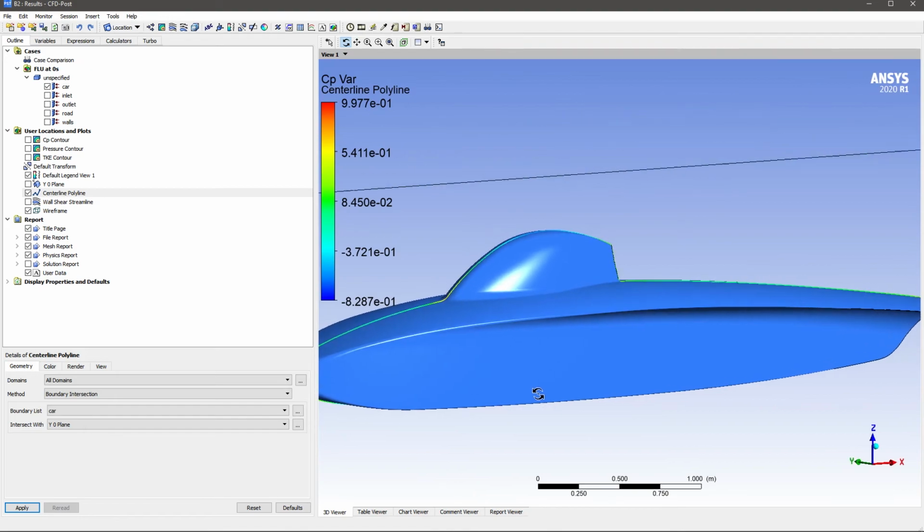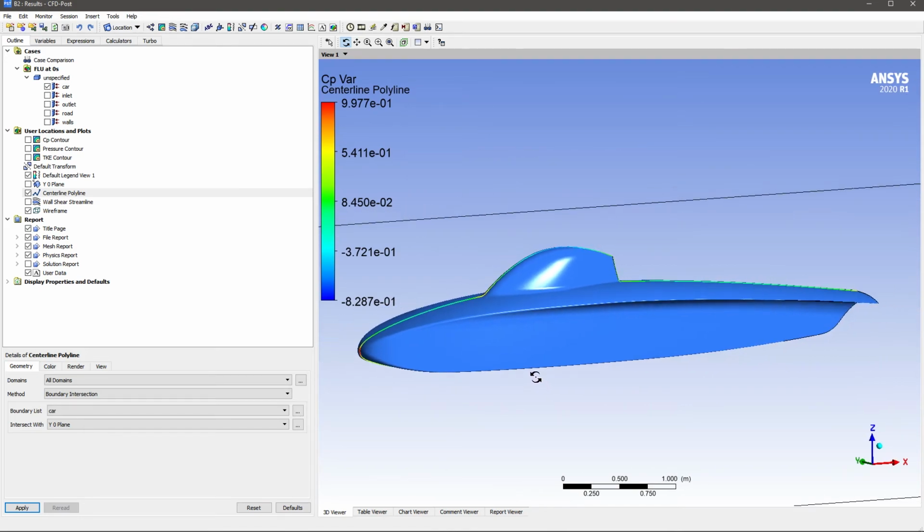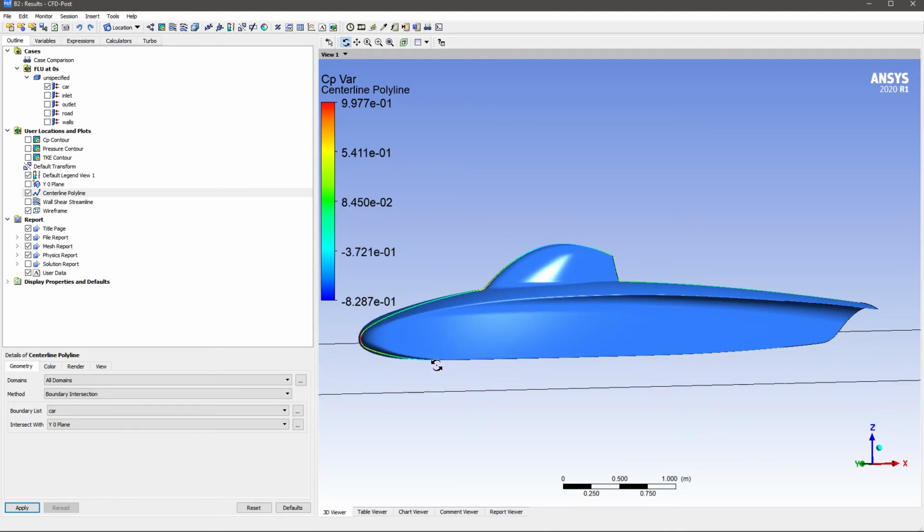You can have each point be attributed to an x location, an x distance from the nose of the car, so 1 meter or 2 meters or 3 meters and so on away. At any given x coordinate, you can be in one of two locations: either above or below the car.